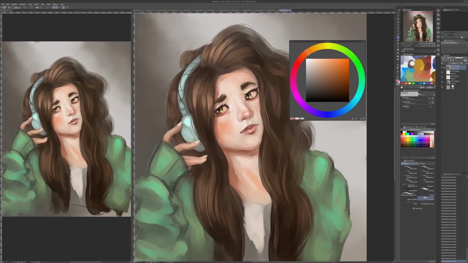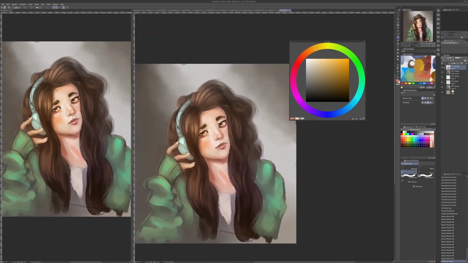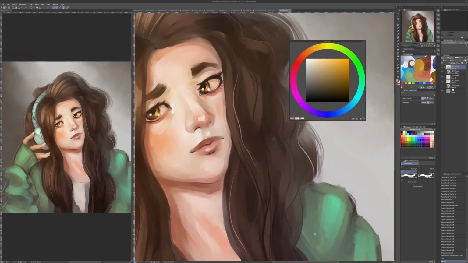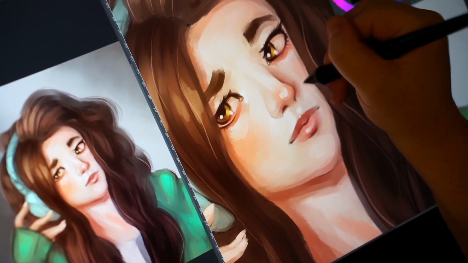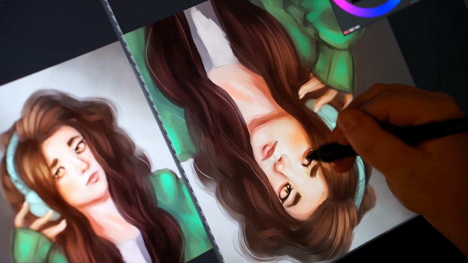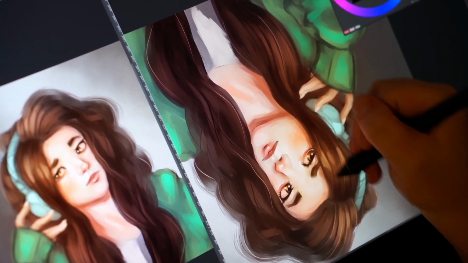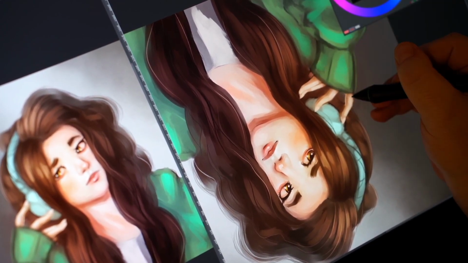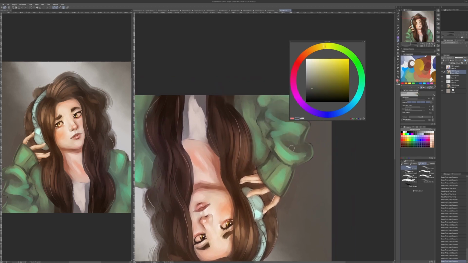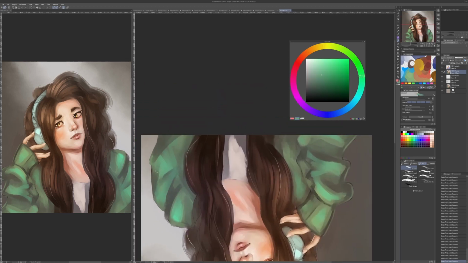Now that rendering is for the most part done, I tend to go in and add just a few color overlays just to make some more interest in the overall image. This is all pretty subtle, like I'll lay them in and then back them off. After that, I'll finish up a few little minor details and do a few more flips just to sanity check myself and make sure there's nothing else I'm forgetting for whatever wild reason. For example, a few extra lines on the hands just to make them pop a little bit more, as well as pushing a few of the dark areas of the jackets just to make it look a little more dimensional.